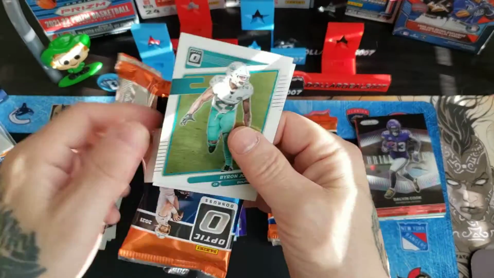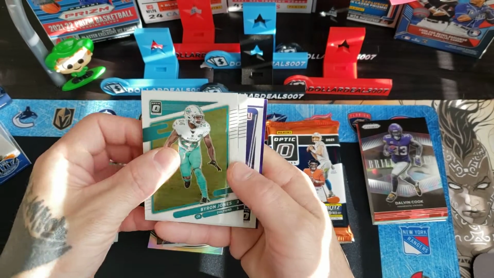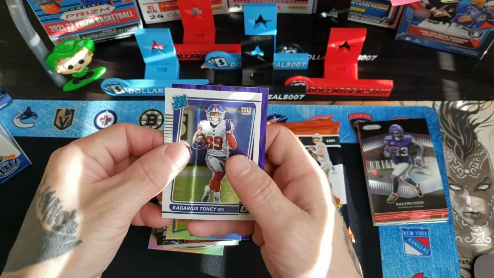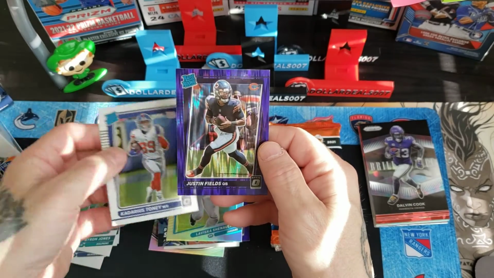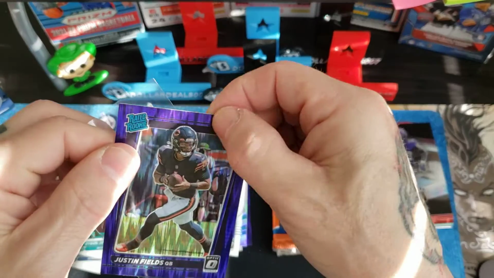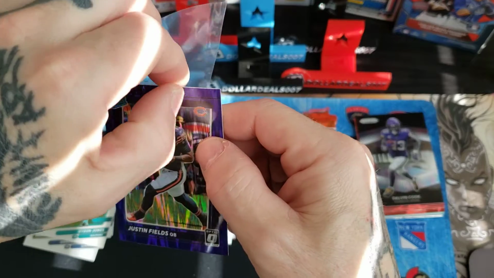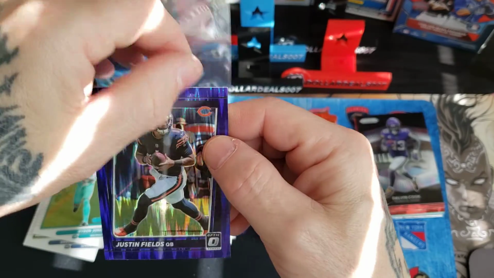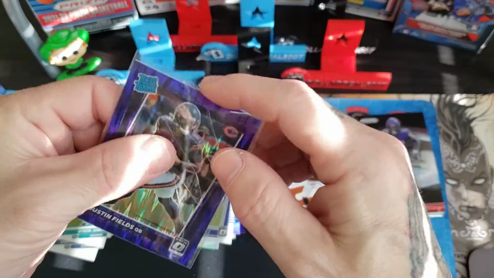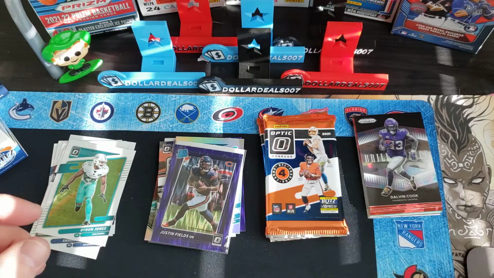Up next, purple, Aaron Jones, Sean Alexander, Kadarius Toney, and a Justin Fields. That's a nice one. Ugh. Kidding me? A little bit of goop. A goop. That's a nice one.